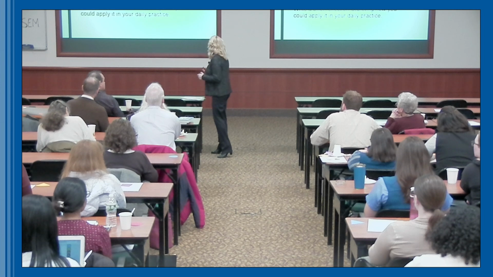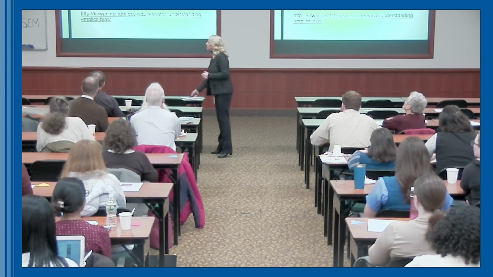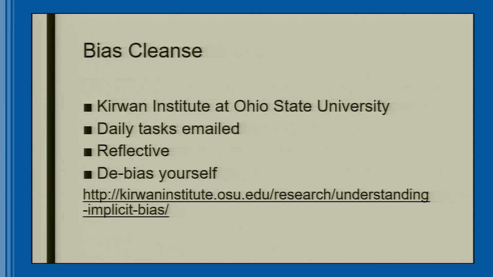And I'm going to share this last slide with you. This is really a cool thing that I did. It's called a bias cleanse, and it came out of the Ohio State University, where you can go in and register, and every day for, I think it was 7 days, they send you an email. And in the email, they will send you pictures and little vignettes to make you think differently about particular groups of people, to help you to break stereotypes and to help you think in a broader term.